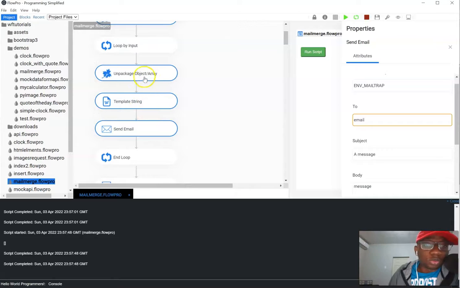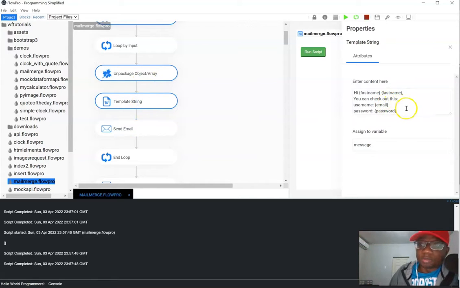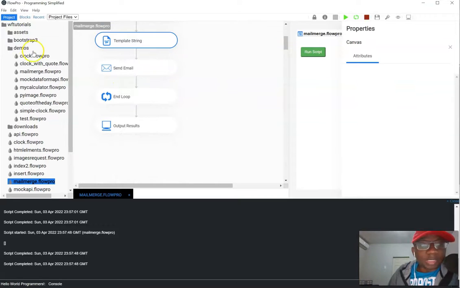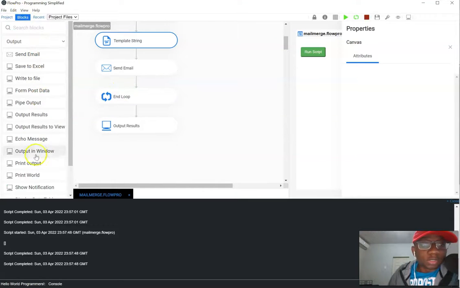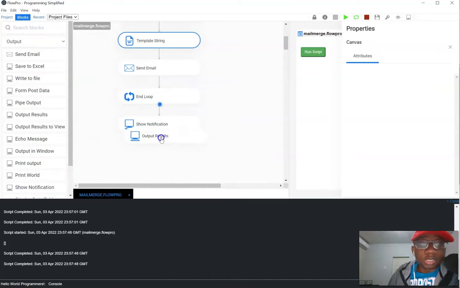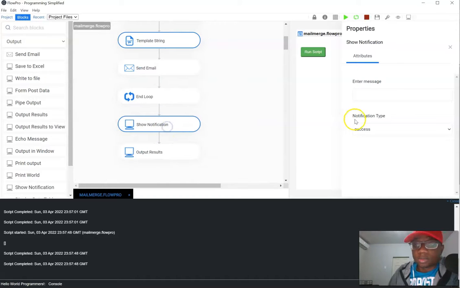What I'm actually going to do after testing it is make this kind of HTML. So we're going to put like a PR here, and you can check this out. I think, hi, no, let's put something here, and then yeah, that should look fine. So we want a message for when the script finished. So just to let us know, we're just going to put a simple notification here. All done.